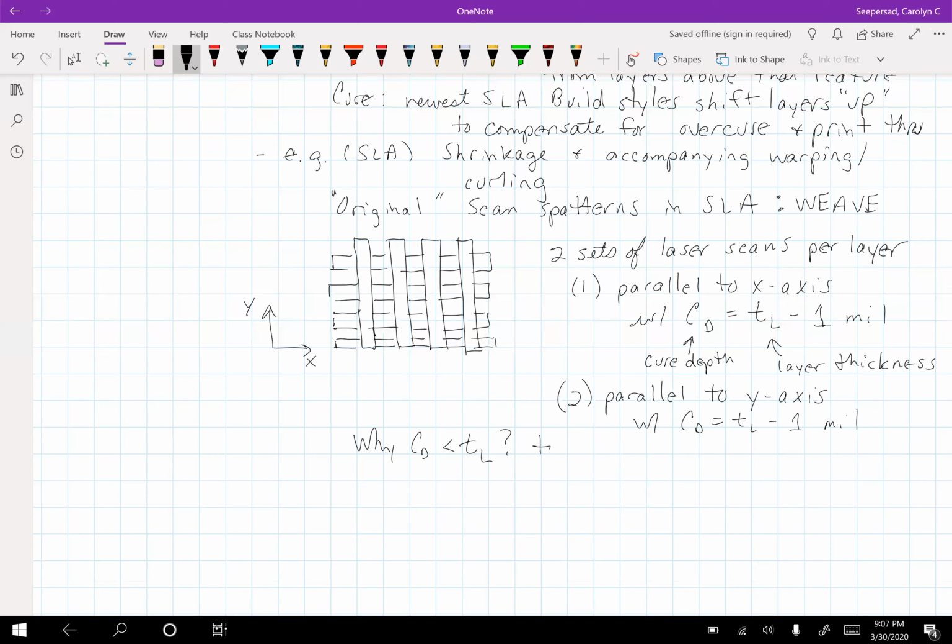The reason is basically to separate the majority of curing and shrinkage of a layer from adhesion to the previous layer.